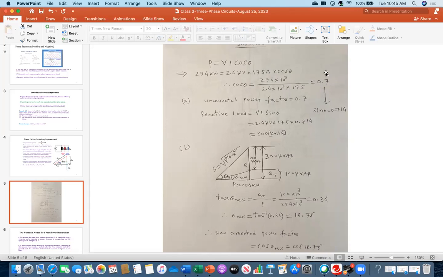So you see, the power factor is fairly low as compared to 1. As I told you, the desired power factor should be 1, but in real practice that is not possible. So we should try to go as close to 1 as possible, but we got 0.7. That is the answer to the first question, the uncorrected power factor. Uncorrected means we still did not put any compensator. We did not put any capacitor or any other means. That's why it is called the unimproved or uncorrected power factor.